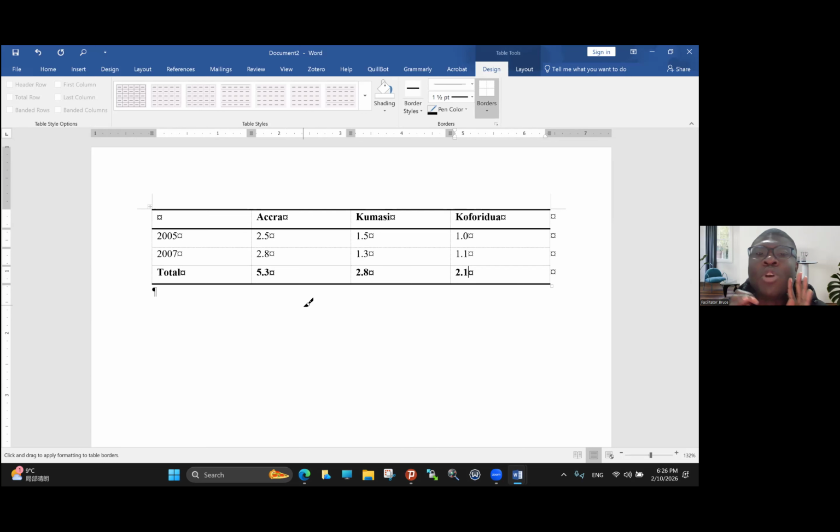It should not just not have vertical lines. It should not just be unbanded or banded, but we should see this clearly in the table that the header is there and then the last line of the table is also having a thicker or a bolder font than the rest of the lines. Any question on this one?